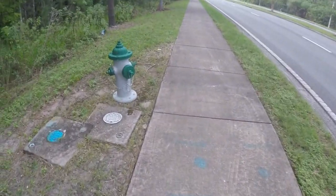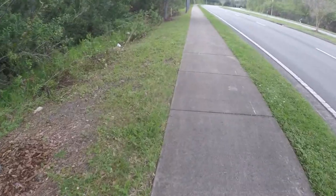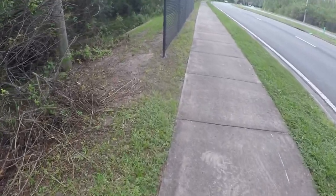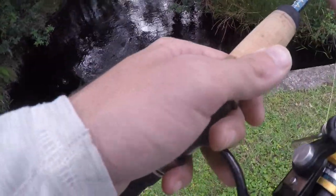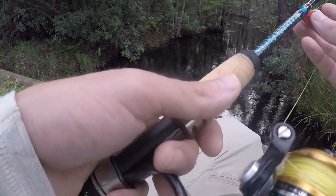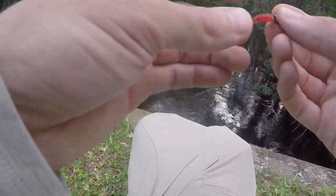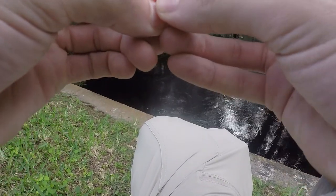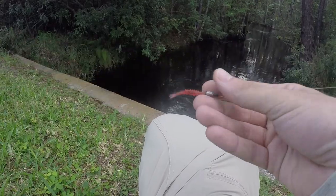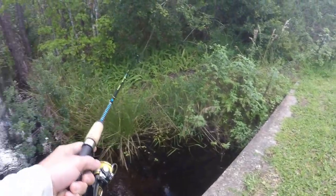We're here at the creek. Right here to the left of me there's an open barrier fence — I don't know what these types of fences are here for, but it's not closed off completely. Look at this, this is amazing guys. This is everything I dreamed it would be. Wow, I am blown away. We're looking for a redfin pickerel, probably gonna catch a lot of spotted sunfish. I've got the little weedless rig with the Eurotackle Wi-Fi — it's a little smaller. I already see fish, little sunnies, but we ain't interested in that. I'm gonna throw it up shallow.